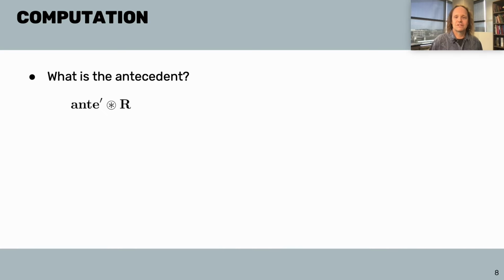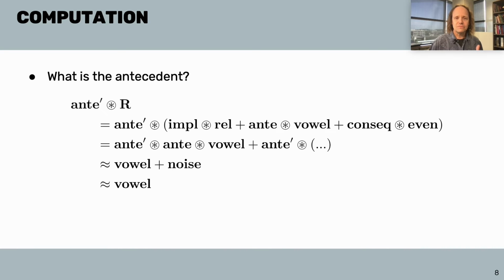So what does this look like algebraically? So you can see here I've written it out for us. And it's really just the way you would expect vector algebra to work. So if I bind an inverse with the original rule, that would mean that the inverse cancels out the non-inverse of that, antecedent inverse cancels antecedent, and then you just have vowel. And of course, the inverse of antecedent is also bound with a bunch of other stuff, but the result is essentially noise. So it's a vector that we don't recognize because we haven't labeled it as a symbol.